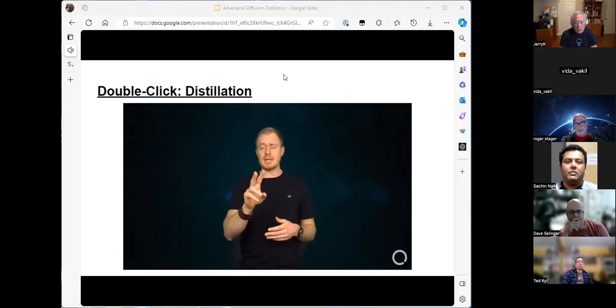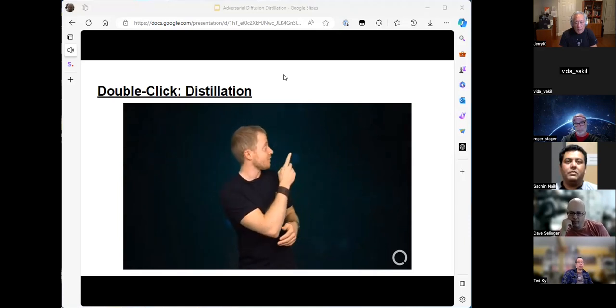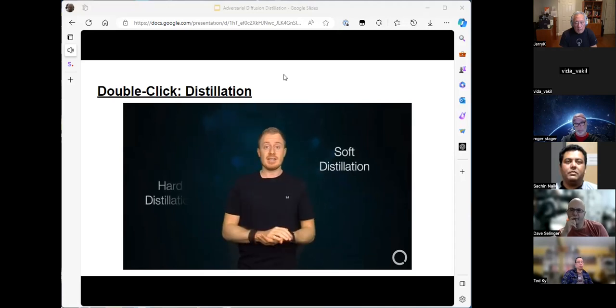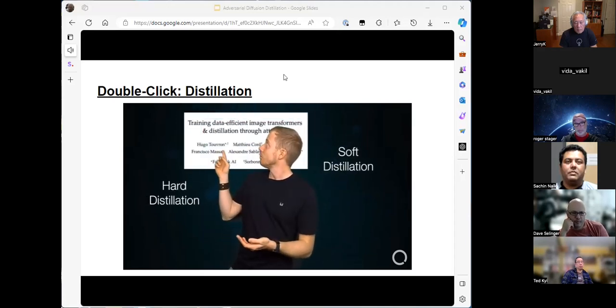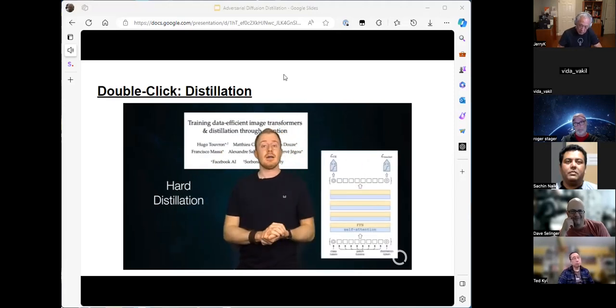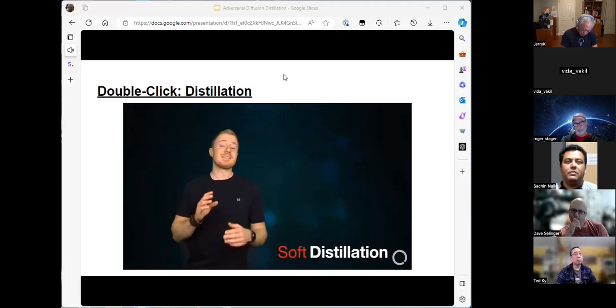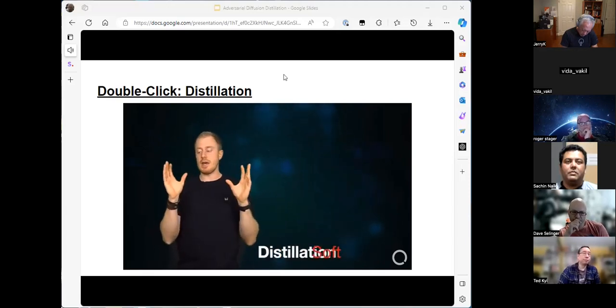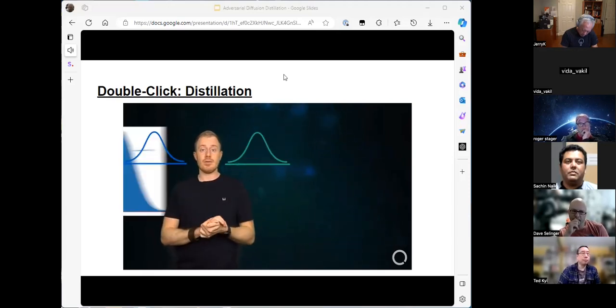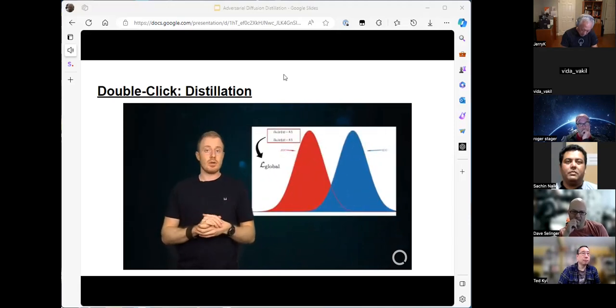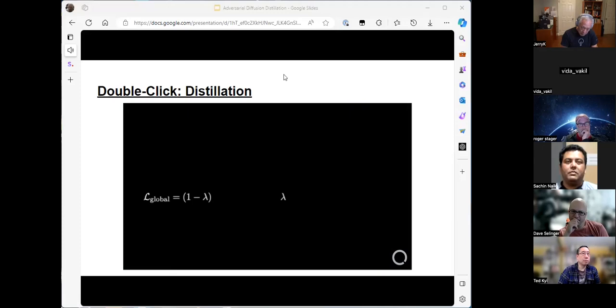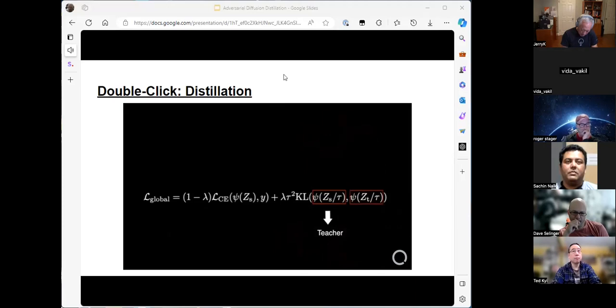There are two ways. The original one proposed by Hinton, soft distillation, and hard distillation, proposed by this guy to train a vision transformer. With the first one, we simply select a way to measure distance between two distributions, like the KL divergence, and then we add it to the loss function. So we have a weighted sum with, for example, cross entropy and a KL distance between the softmax output of the cumbersome model, usually called the teacher, and the softmax output of the small model, also known as the student.